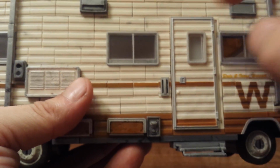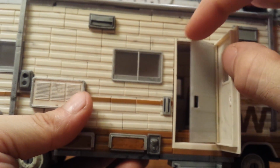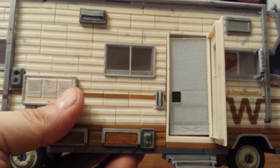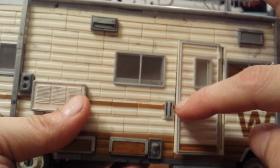Now this door to the RV will open up, and as you can see, there is a screen door that is connected in there as well. So that is really cool. That was well thought out by McFarlane.